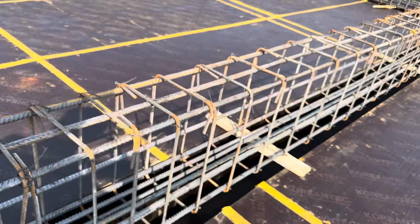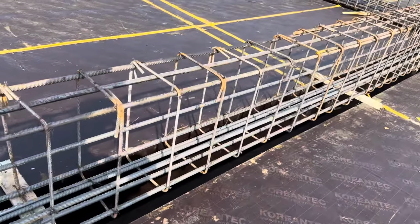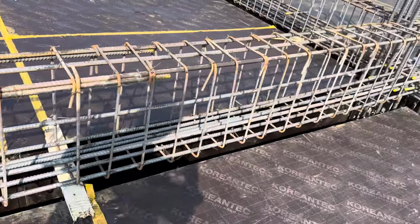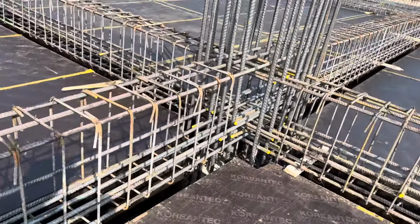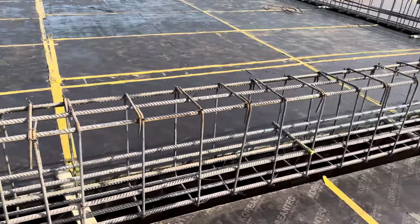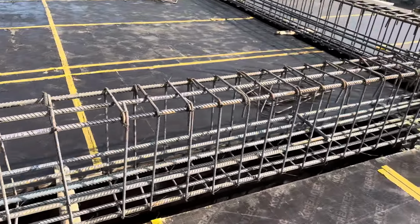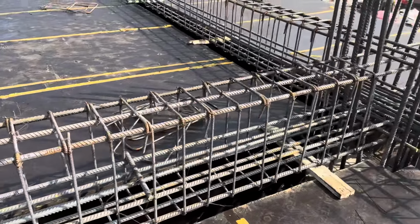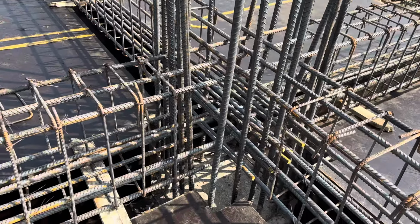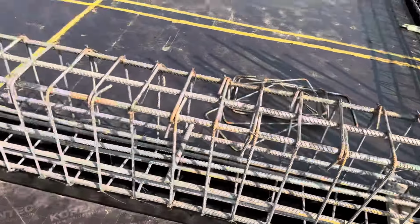This is the long section of this floor beam construction, which is a 30 feet span. This is the other beam, which is 24 feet. Here the design is the same for both, because the size of the column is 24 by 24 inches. Look here, we have 12 steel rods. The longitudinal bars diameter is 25 millimeter.